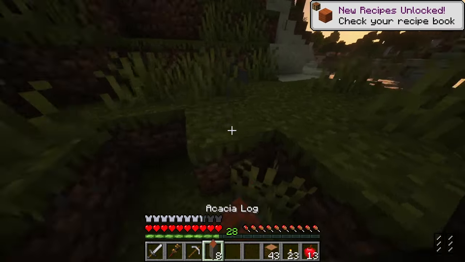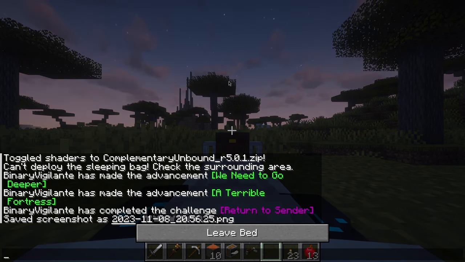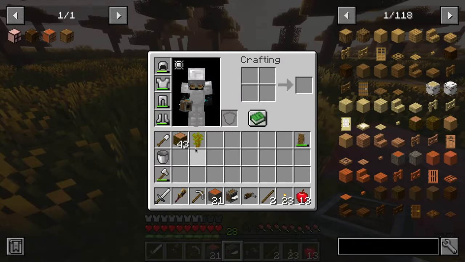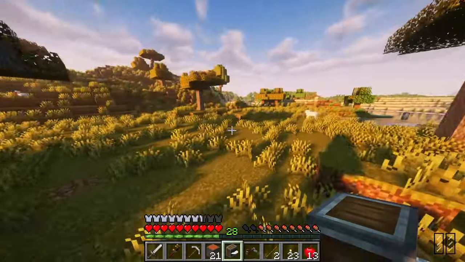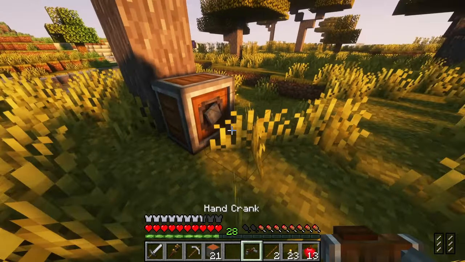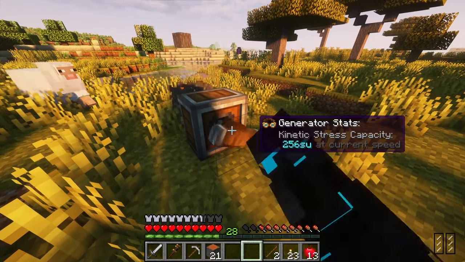Hopefully we get some saplings from that. No, we don't. Okay, time for a quick nap, I guess. And no? Oh, wait, we got one. But all I need really is just one. I guess I can try a third one. But otherwise, one is going to be enough. I just need to AFK for a bit and then it should be fine.